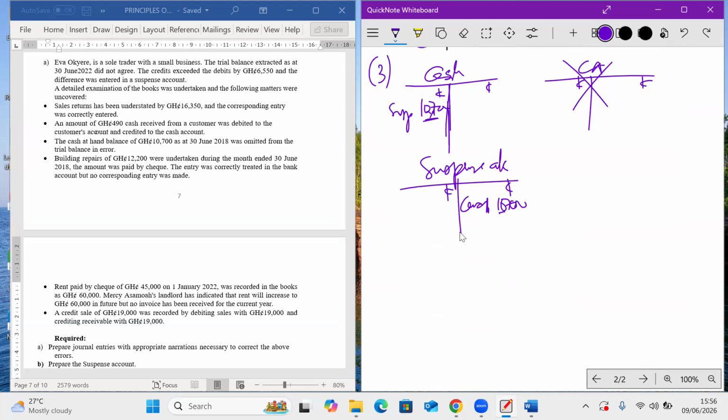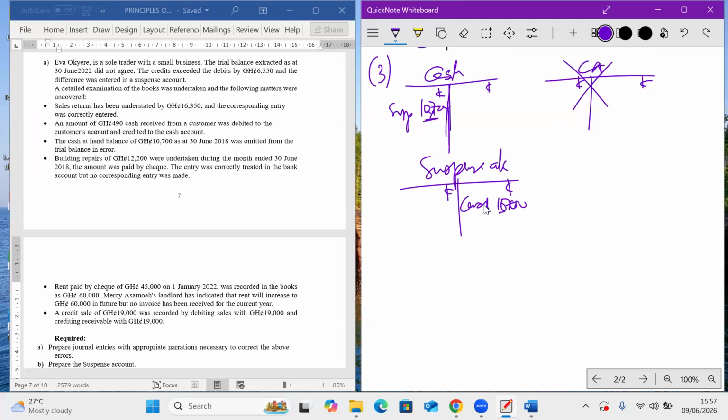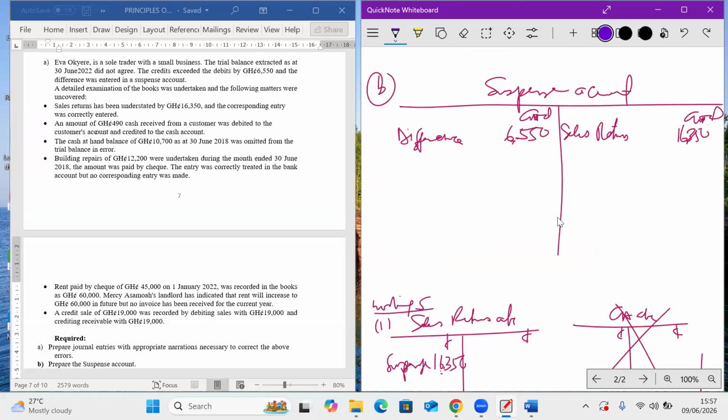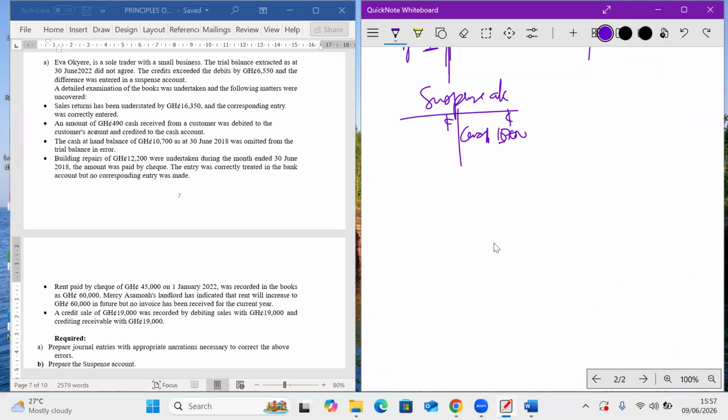Okay, so let's go. This is the suspense mini account. Let's go to the parent account. It's on the credit side in the suspense account. It is cash. That's the corresponding account. So suspense parent account, credit side, 10,700. Then how much is it? Cash. That's the corresponding account. Are you good? Those of you who are sleeping, it is 356. So, are you good? Stop sleeping in the class.